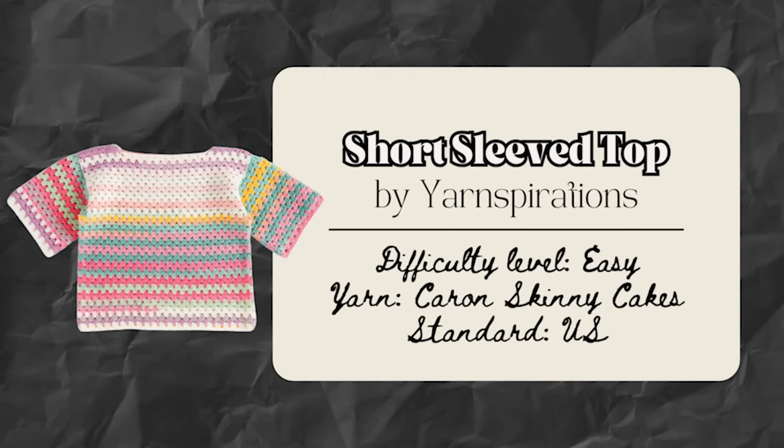Or make the short sleeve top by Yarnspirations. This one has sizes extra small to 5XL and uses the double crochet, single crochet, and slip stitch to make it. To make it, you create the front, then the back panel, and then shape the armholes and shoulder and finish it off with the sleeves. So it's basically 4 rectangles with a little bit of shaping and changing yarn colors.